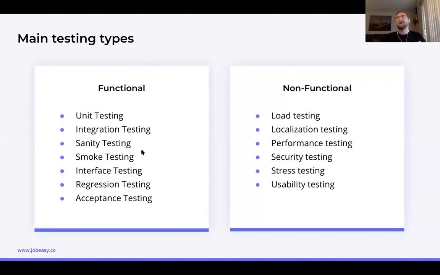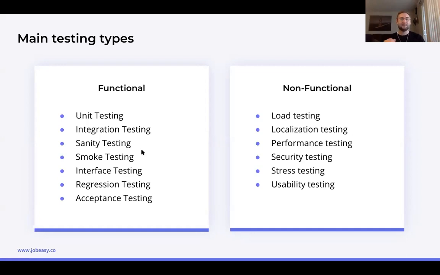While many types of testing exist in the world of IT, in reality, a manual QA engineer, a black box engineer, usually works with only a few of them. But still, since you will be looking for a job and going through the interview, they might ask you to name some of those even if you haven't performed them.